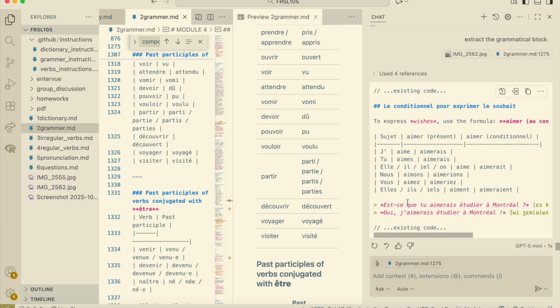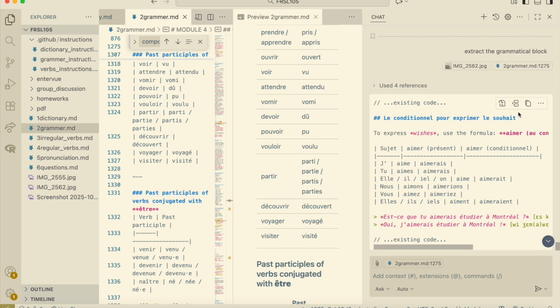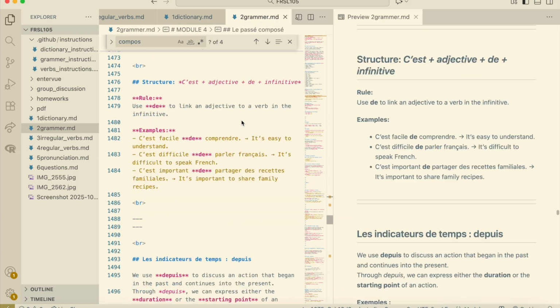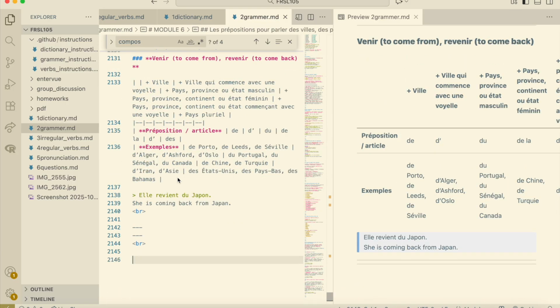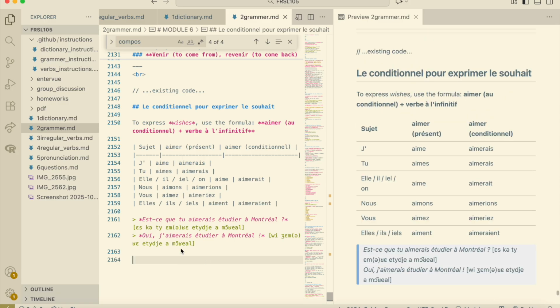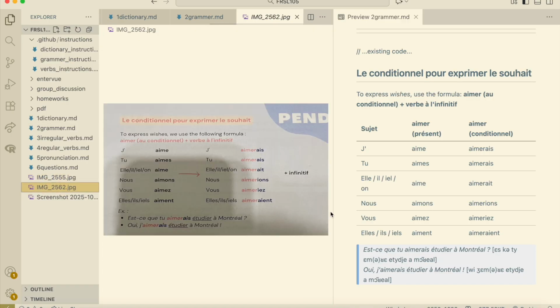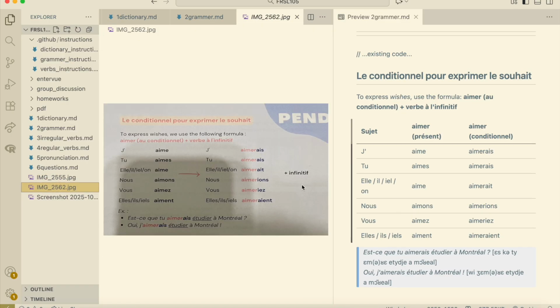And here we have it. Now you see it in the markdown format, which may be difficult to imagine how it looks from the beginning, but I assure you that markdown language is very simple. So I'll just paste it here and show you how it looks. It seems quite good. I will show for reference the image, this one, and we see that it created a nice format. It simplified it a bit, so that we do not need an extra column for the pronouns, which is just fine.